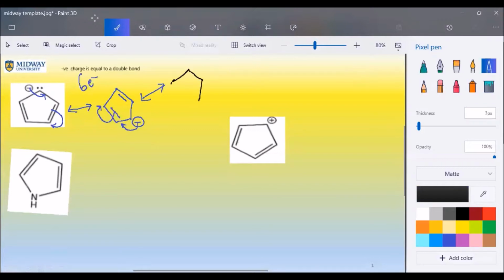You don't need to indicate the lone pair every single time. A negative charge by default means you have a lone pair of electrons. So the bond has now come out as a negative charge. The negative charge is now here as a bond, and this bond is here. Now we can continue this process. This can come in, make a bond, and this can come out, making a negative charge.